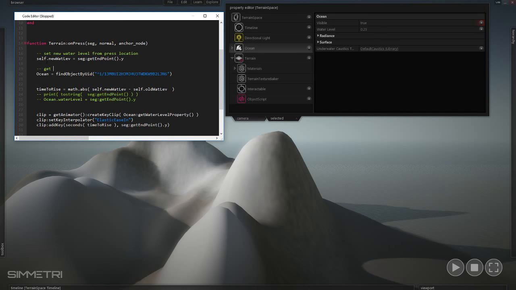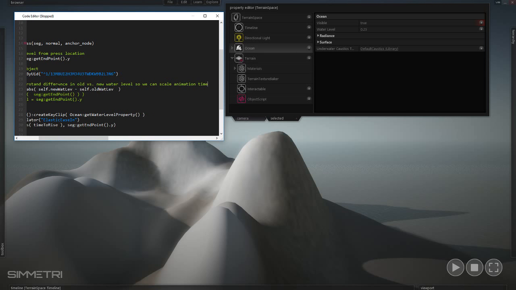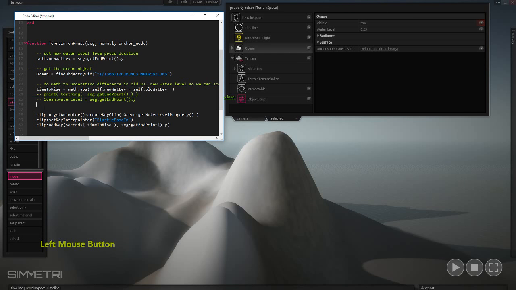This is where we get the ocean object. This is where we do math to understand the difference in old versus new water levels, so we can scale animation time. And then this is the animation script.